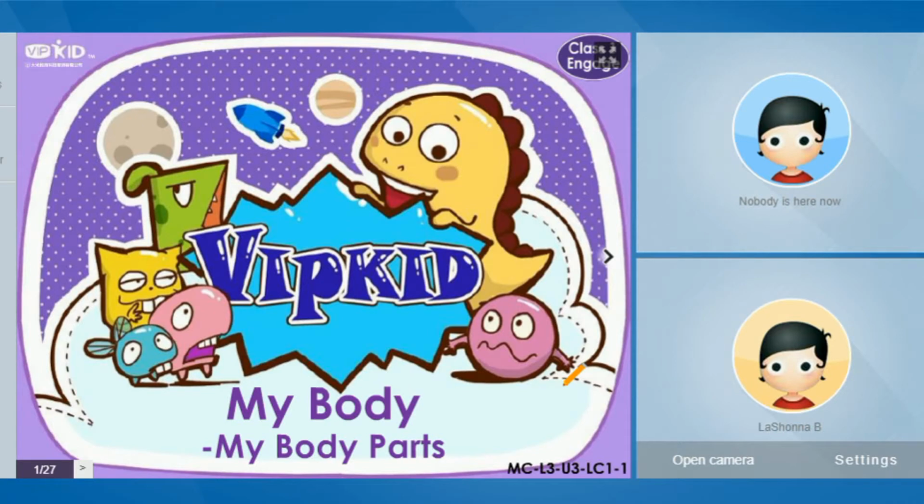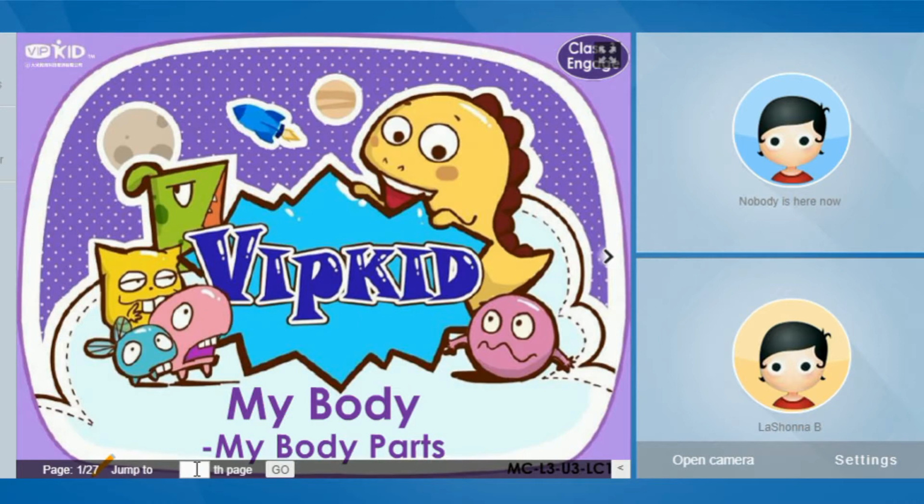Tip number 2, how you can skip slides without the kid seeing that you're skipping slides. Because you know that your Apple rating can go down if you don't cover everything and the parents or the kids know that you've skipped some slides. So you can go to the bottom of the PowerPoint and there's a little gray box in the left-hand corner. You click on the arrow and out slides a gray box that covers the entire bottom of your PowerPoint slide. Only you can see that though. And then in that little white box, you can type in the number of the slide that you want to skip to. And voila, you've skipped to that slide.